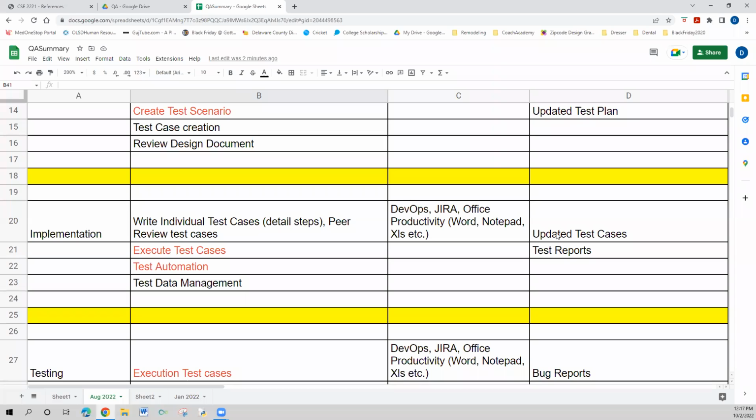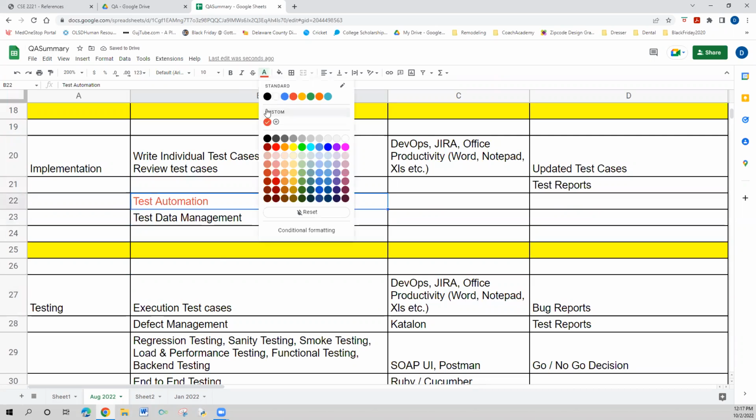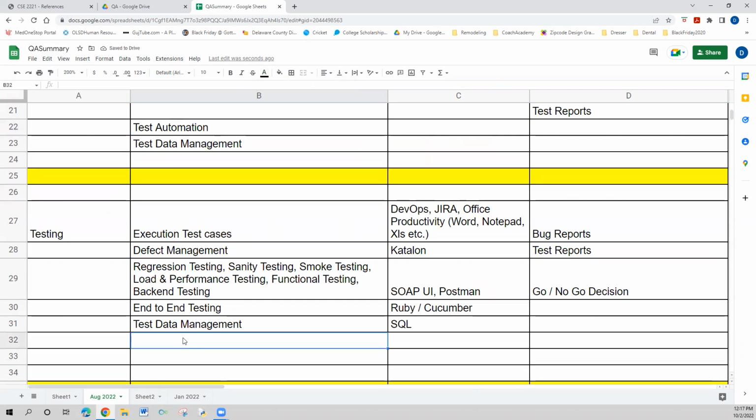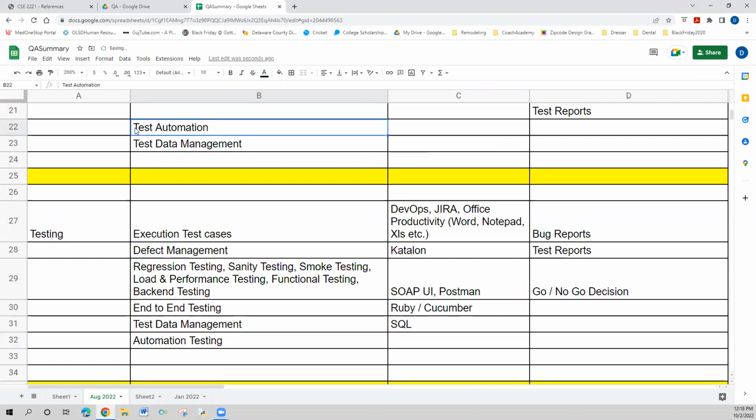Now realize that when you do it in Agile, all of those things are condensed within 2 weeks. The focus is more on the activity and then roughly around what period in the software development lifecycle you use it. For example, at the implementation phase, the developers are still writing the code, so you're never going to execute the test case because you don't have a system to run against. And you're not going to probably do more automation. Execution will go under testing, but you can build the automation tests while developers are coding. It's a nice summary of what we learned so far.